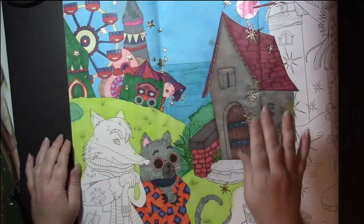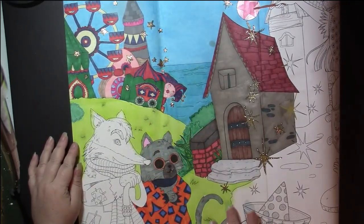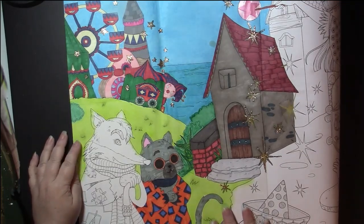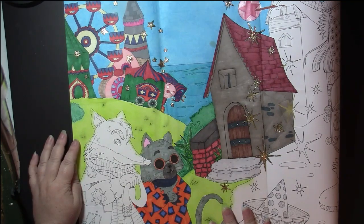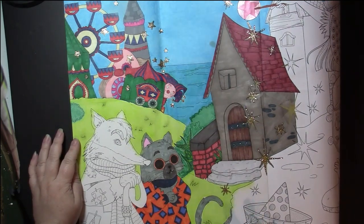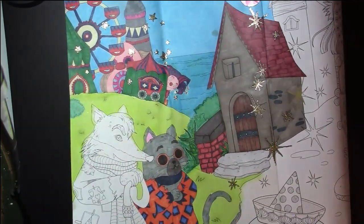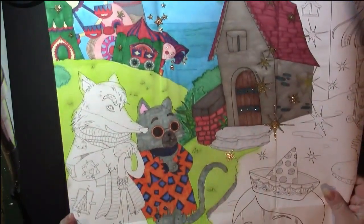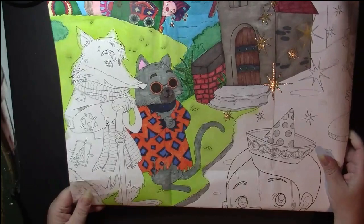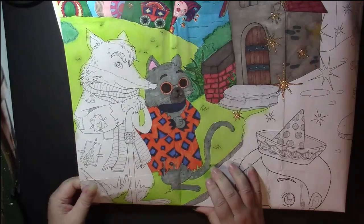And I did the grass, and I used some cheap water-soluble crayons, which I didn't use water on. I used a blending fluid on those. This is very large, so it's hard to show it all. So yeah, the grass comes down to here, and it actually does go over just a teeny bit more.